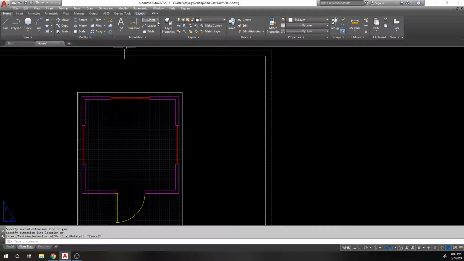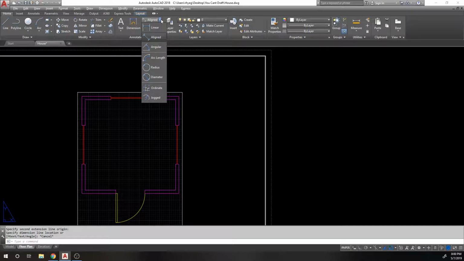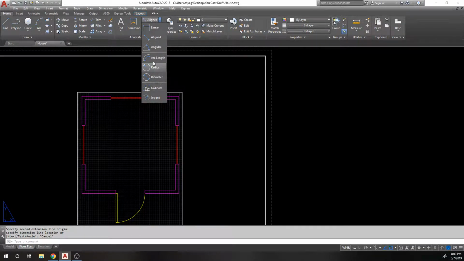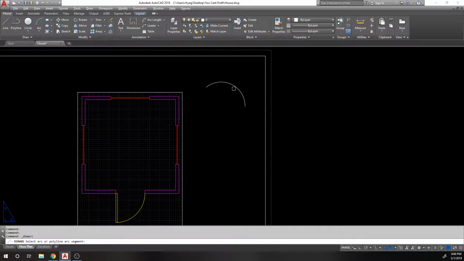If you want a different type, you can use a different type, and there's lots of them. There's aligned, so you will get that angle if you measure from there to there, which has its uses. Angular is for measuring the angle between two lines. Arc length will give you the length of an arc. If I have an arc and I choose arc length, it gives me that actual distance along that arc, which is the same as, well, I really got to get to the properties menu. Let me get the dimensions and I'll get into the properties menu. I should have talked about that on the last video, but it's all good.